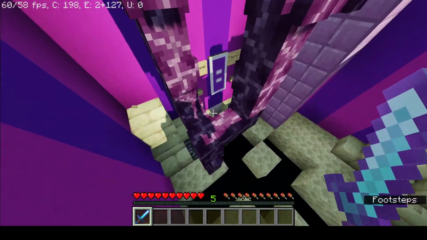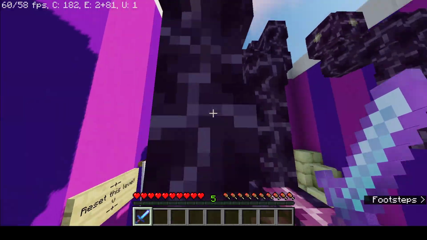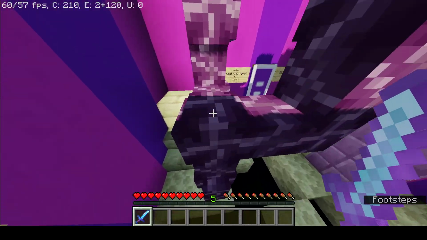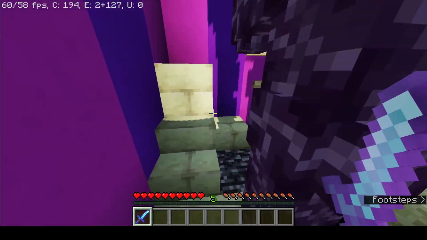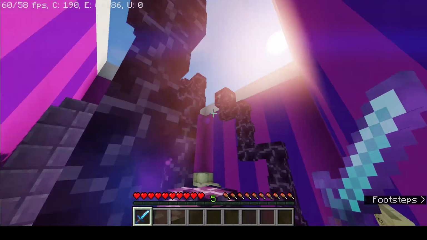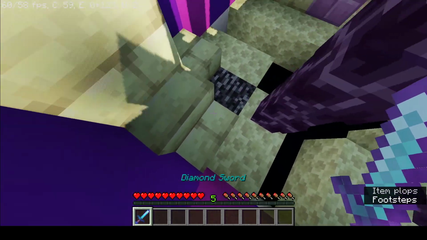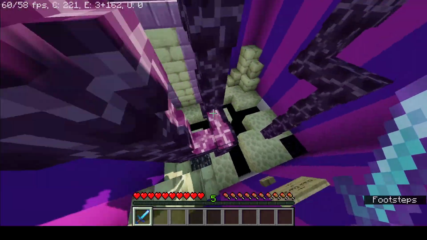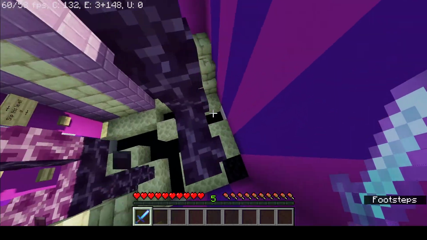Okay, wait. What if I... Okay, I have slow falling for a reason. Gotta jump around and go back. No, okay. And bam! I can't reach it. I don't think it's possible. Wait. Can items go on it? Because if so, then yes, it's possible. Oh, I did it. Yes. Don't miss.